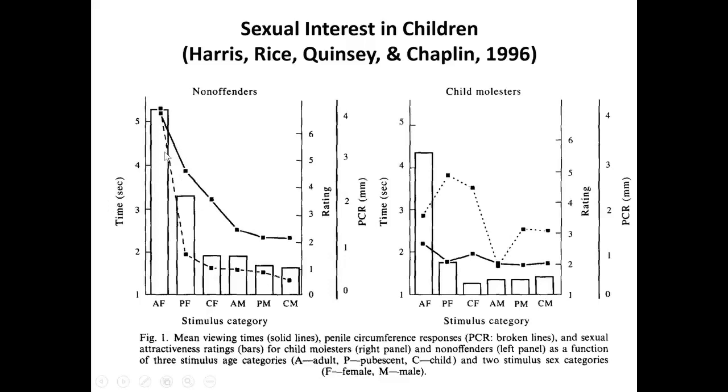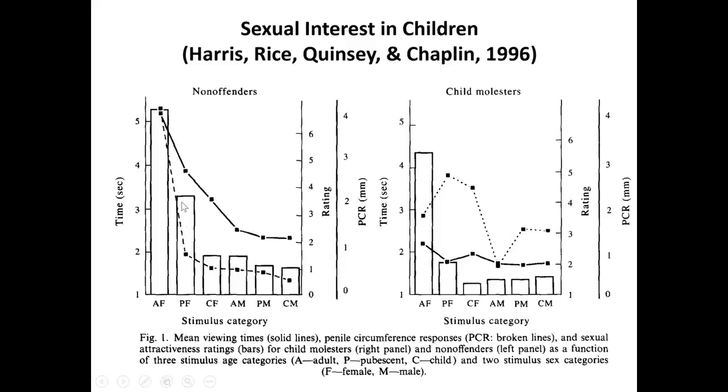In contrast, non-offenders, people who are not known to have committed any sex offense, show a very different pattern. They self-report that they're attracted to adult females, and the PPG data suggests that yes, they are in fact most strongly interested in adult females. One thing as well is people might assume that adult men, for example, have zero interest in pubescent females, but biologically there's some normality to having some interest in a female who exhibits any signs of sexual maturity, in terms of minimally having breasts or having started menstruating.